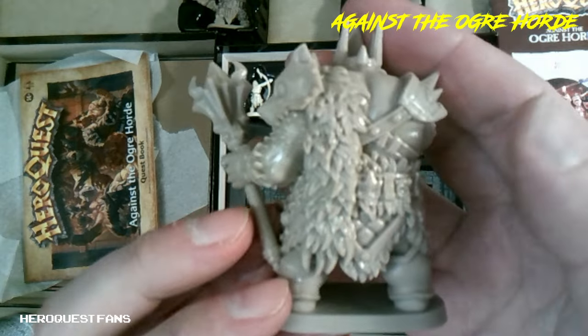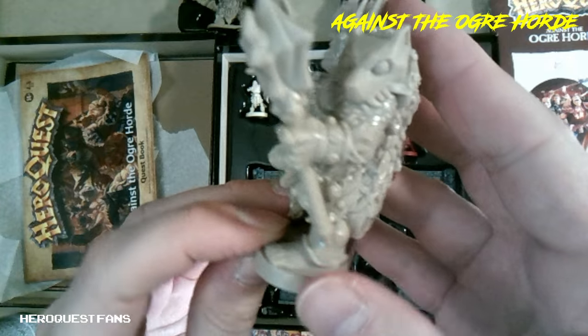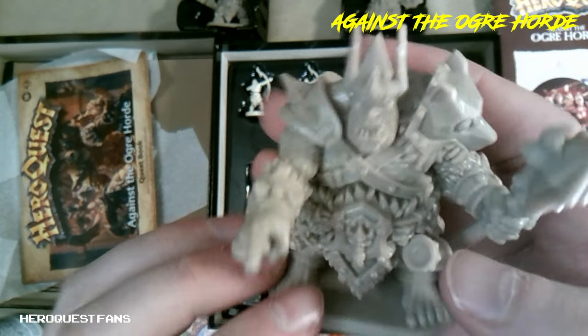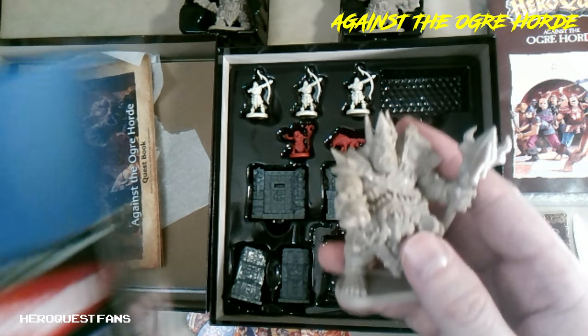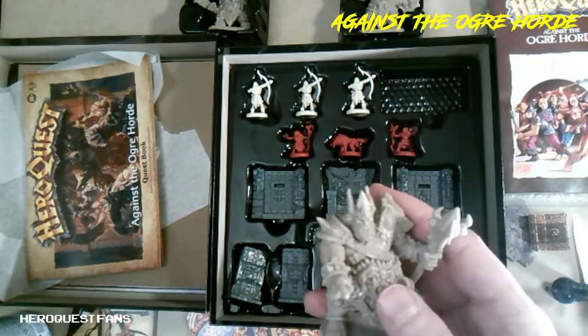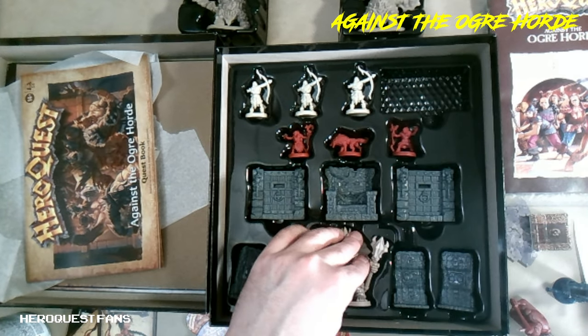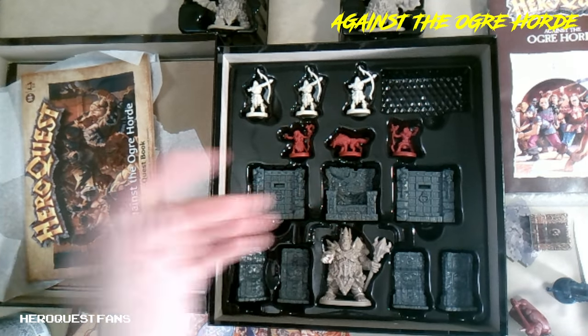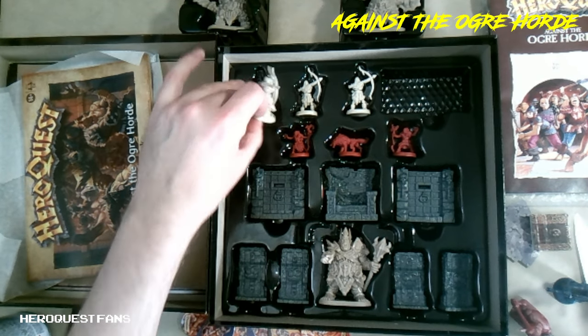He's got a crown. He's got this fur. He's got this giant scepter or mace or whatever. It's a pretty cool looking guy, so we'll give him the royal blue treatment as well. See how that goes. But yeah, they're definitely beige. They're not light gray. I was concerned that they'd be light gray. It's such a boring color.